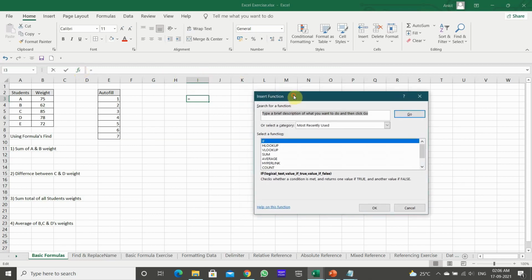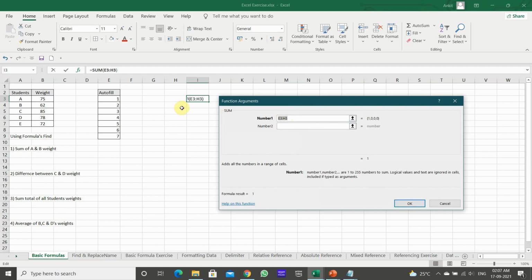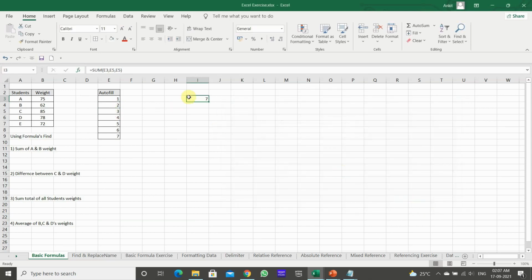Suppose you want to add two numbers, to do the summation, you can just write the description of what you want to do, and you will get a lot of options. Like sum, I want to do sum, I will click OK. And if I want to do the summation of 1, 2, 3, I click OK, and I will get the summation there.